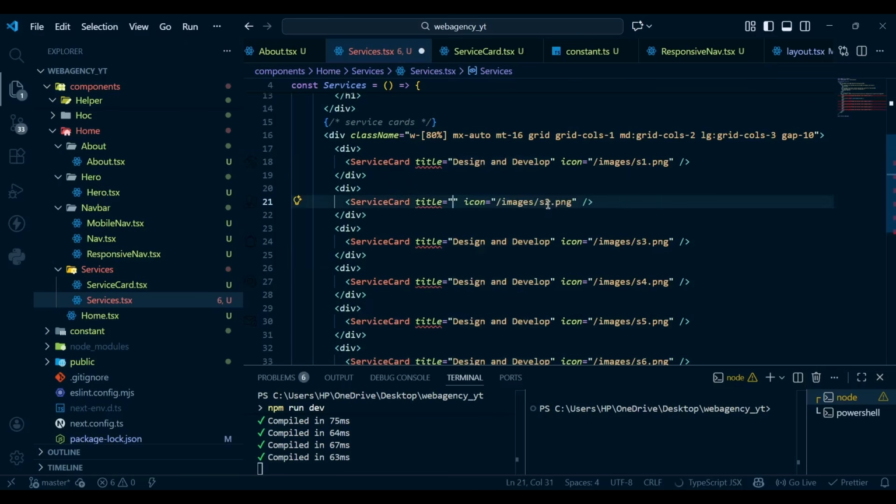For the second, title will be account settings. Then we have notification manage. Then we have customer support.